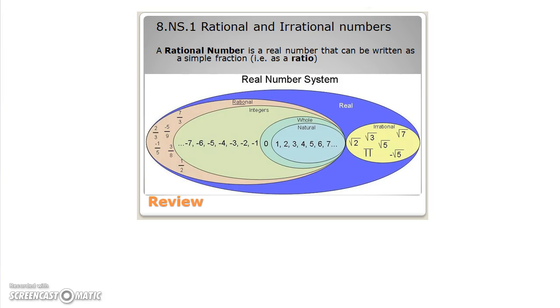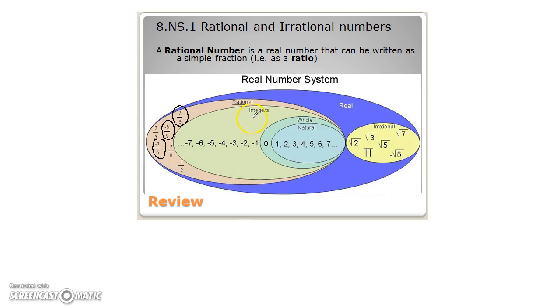To know a rational number, you need to know what an irrational number is. A rational number can be represented by a terminating or repeating decimal. In fact, a rational number is anything that can be written as a fraction. No matter how odd or strange the fraction is, negative and positive, all of those are what we call rational numbers. If you can write it as a fraction, it's rational.